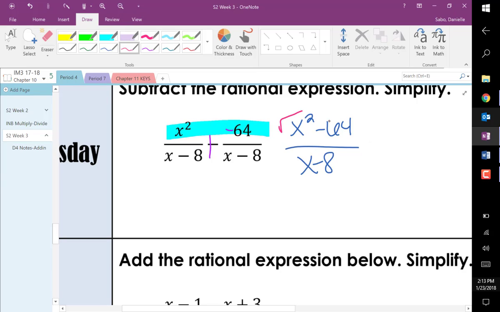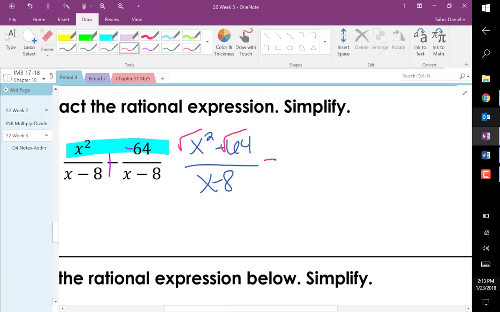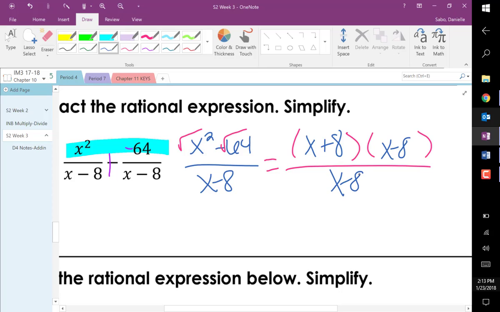So what Katie said is to take the square root of both of them. Now, how would I rewrite this on the top? Square root of 64, 8. X plus 8 and x minus 8. Do you see how this denominator just comes along with the ride? It just comes with us. Well, now we get to a point where we're like, cool, things can cancel. Goodbye. Oh, wrong one. Wrong one. That was that one. And this is all I am left with. X plus 8 is my answer.